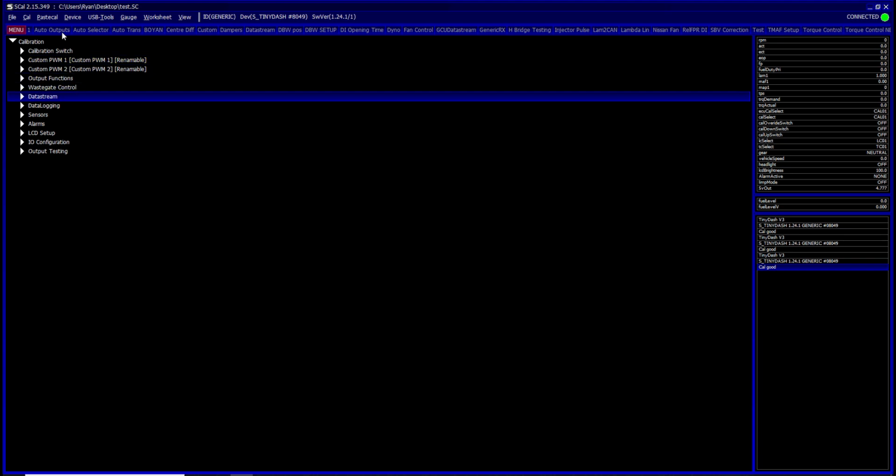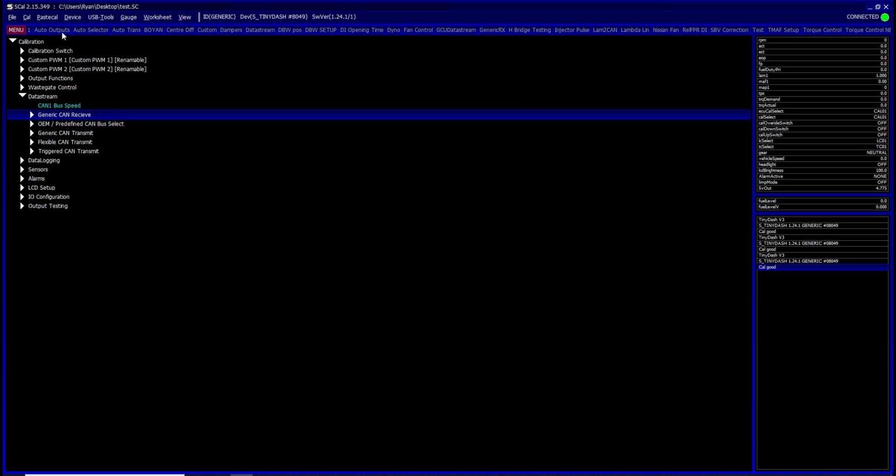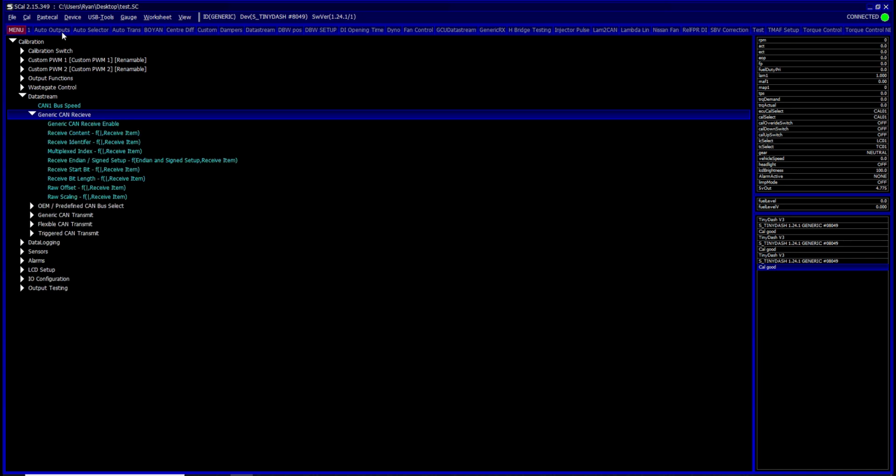So let's head to the data stream area and see some of the stuff that's changed. In different products you'll have different options, like you might have a CAN 0 and CAN 1 option in here because of different amounts of CAN bus, but the TinyDash has literally just got the single CAN bus. So it makes it easy just to showcase this video, etc. So some of the stuff that's changed, we've done a video on all this stuff before, the generic CAN receive, which is on our YouTube page, Syvecs help.